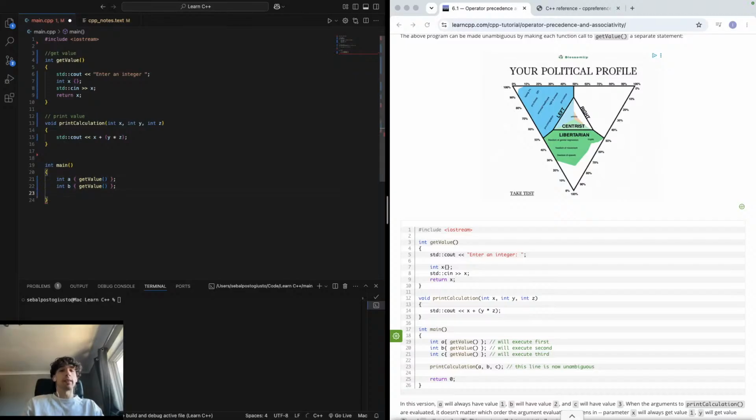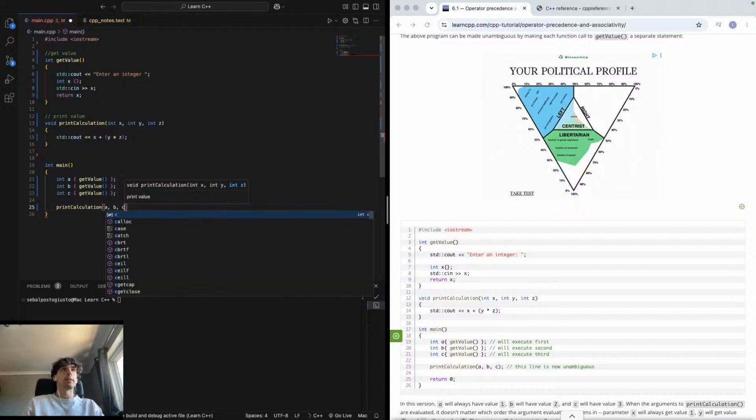And then we'll have an int c, which will get a value. Therefore, now that we have three initializers, or three variables, we can then use print calculation and call a, b, c.